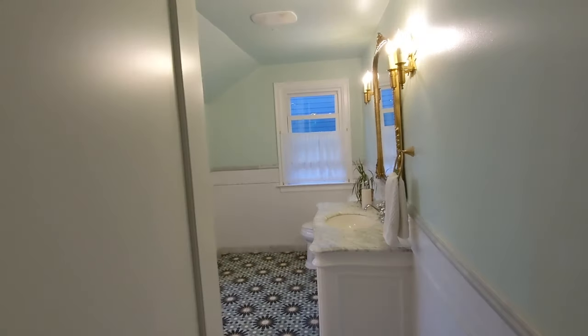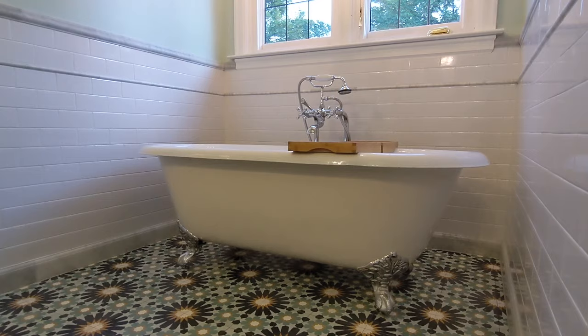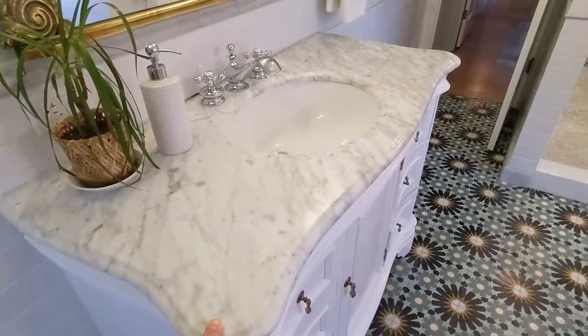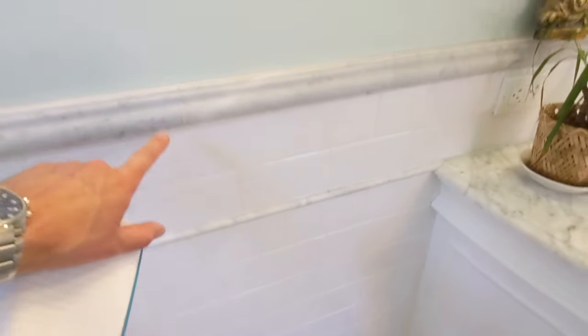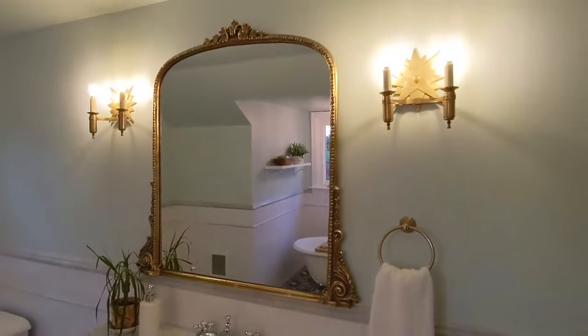Let's go on to the bathroom where we've got some real updates. This bathroom has been fully updated with some really great features. Of course, the lovely clawfoot tub — that looks great. We've got tiling all around, and then this giant walk-in shower with two heads and lights inside. Really nice tiling all through. And I love the marble countertop — I'm a big fan of real marble. We've got a marble top right there and then marble tile adorning with the chair railing and the top railing on this tile all around. It looks beautiful. What a fantastic home. I encourage you to check out more of the photos online for this home because it's a real stunner.